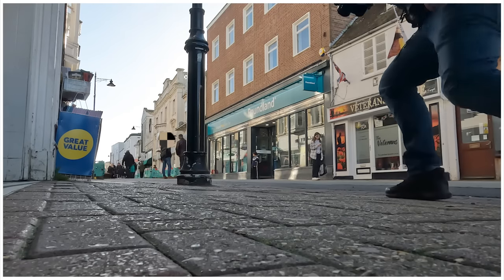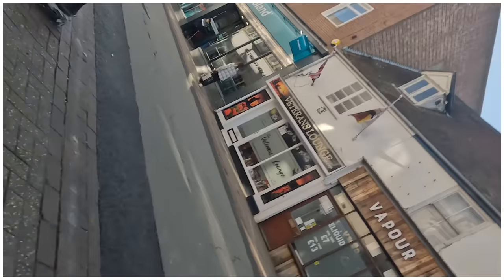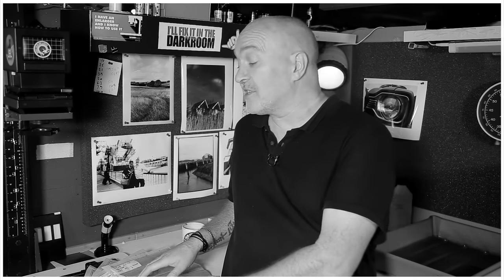I turned the GoPro off and thought I need to sort this out, so I went up and politely said what I was doing — I was taking photographs, he wasn't the main subject. In fact he was in the photograph but only as a little tiny dot. It was all right, we both shook hands and said have a great day. I think photography can get tarnished on the streets when photographers think they've got the right to take photographs of whatever they want and start arguments over law, but just being polite and courteous doesn't hurt anyone.